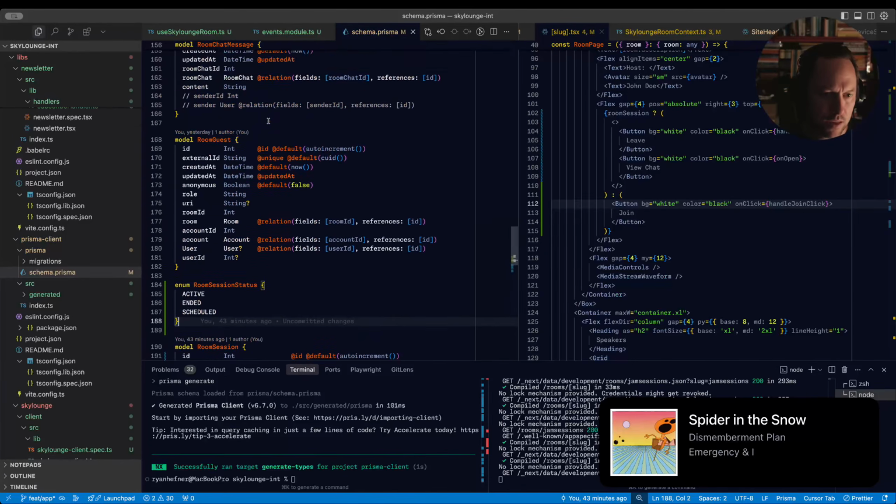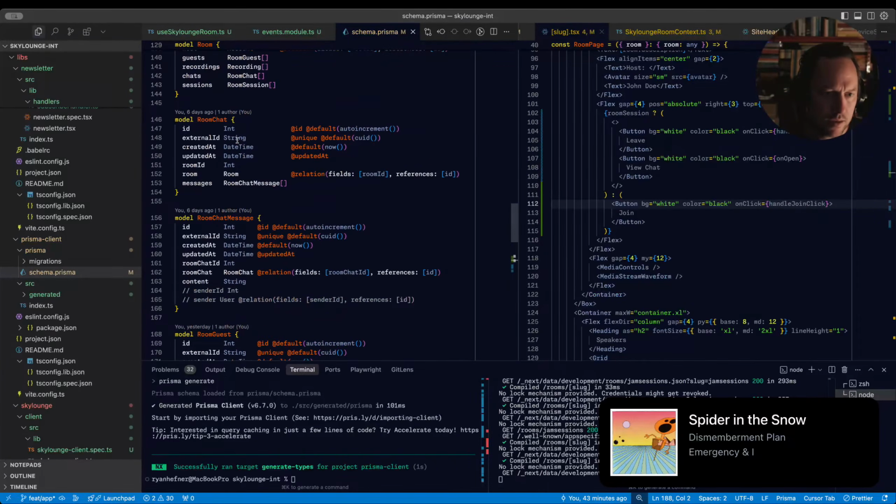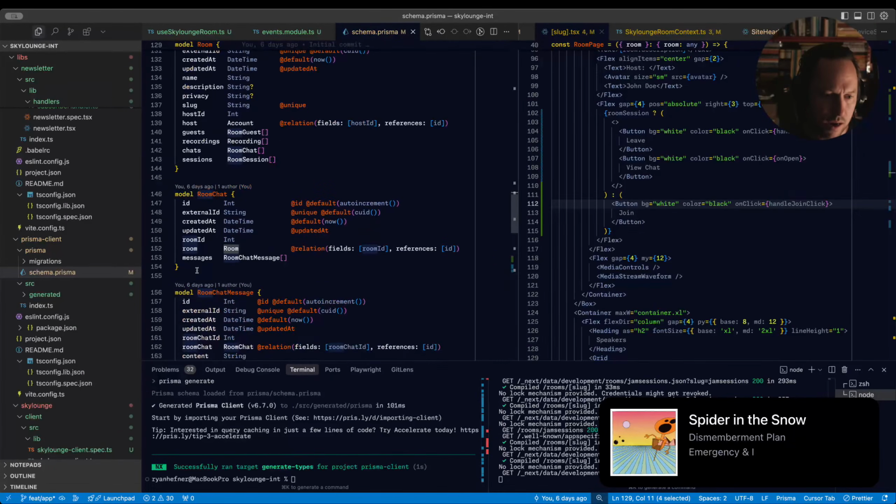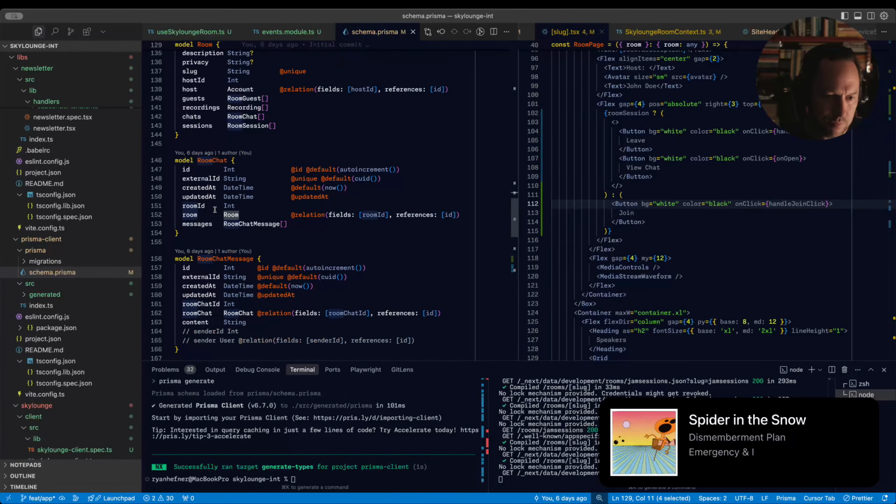So we have the room, which has some basic information, and I think we're gonna have to add some more to it. I'm actually gonna change this to room session ID, and that'll be associated to the room session.